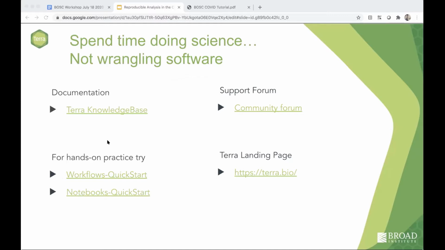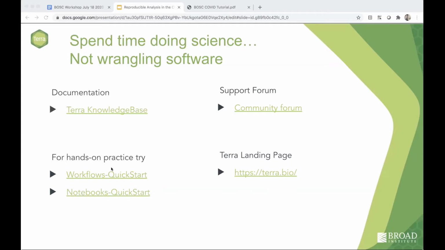There is a documentation page where you can find documentation on how to work with Terra, a lot of quick start documentation to get you started. There are also, on the bottom here, 2 very useful featured workspaces that can help new users get accustomed to Terra. They allow you to work with workflows of varying degrees of complexity.